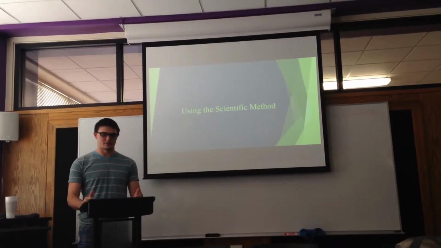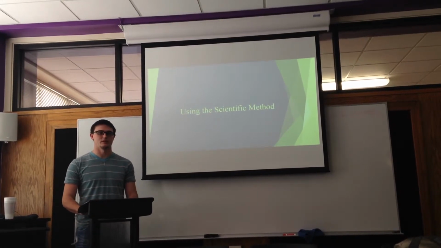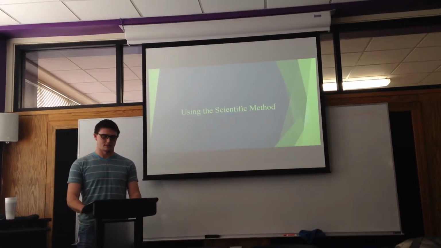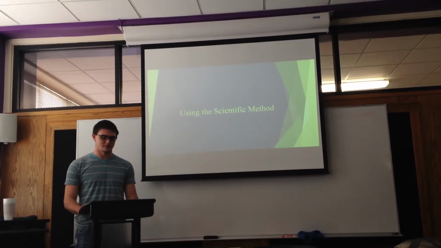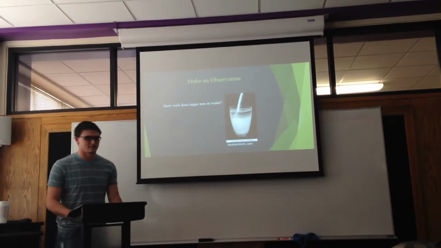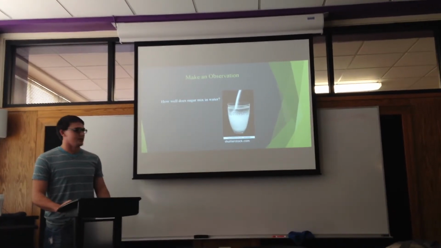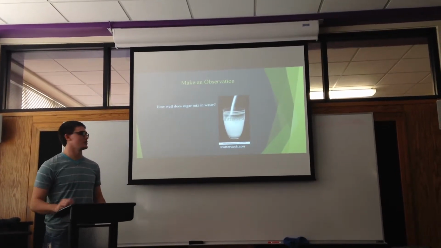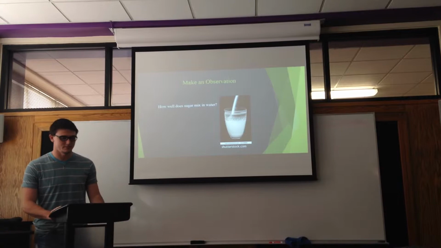The way I will be presenting this is by giving an example of a test that was done using the scientific method and take you step by step of the process. The first step of the scientific method is making an observation. And for my test that I'm doing, that is observing how well sugar mixes in water.